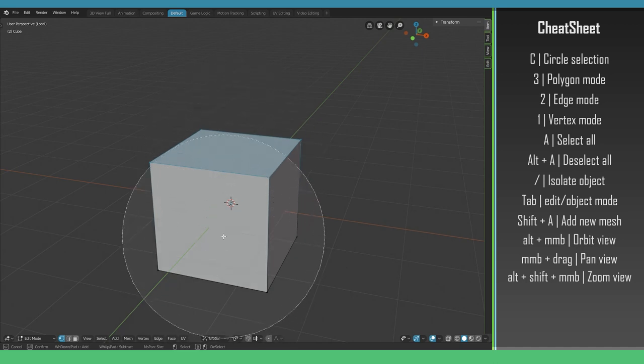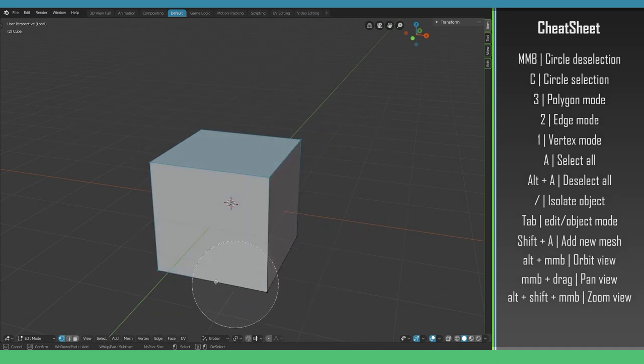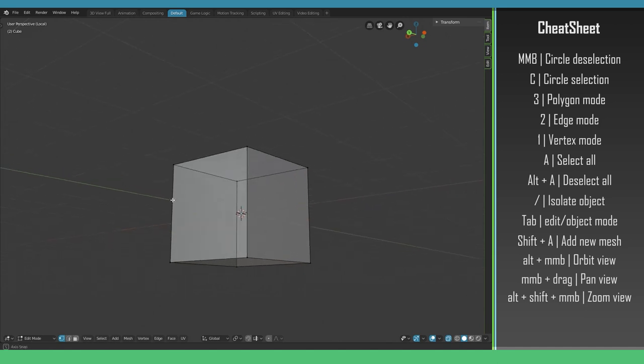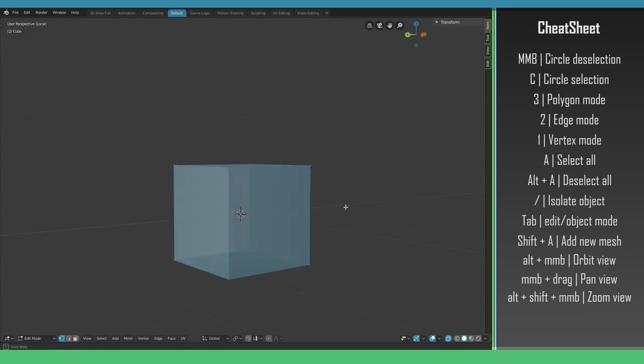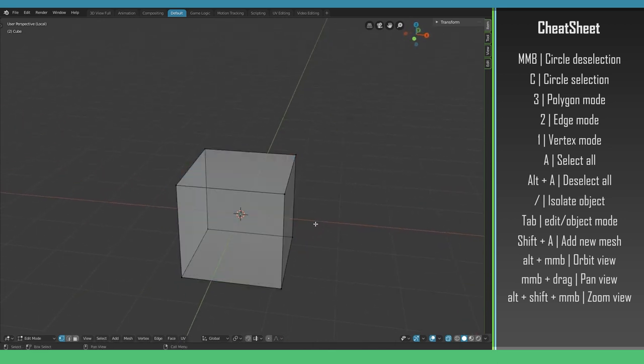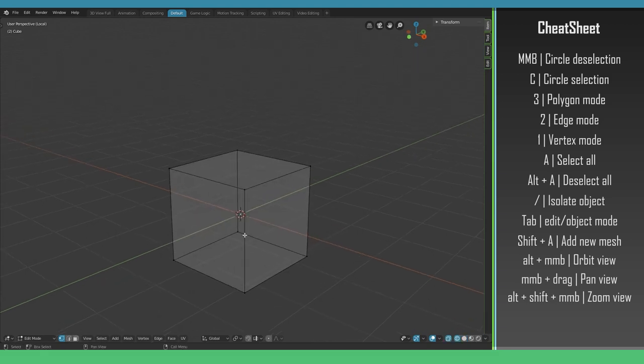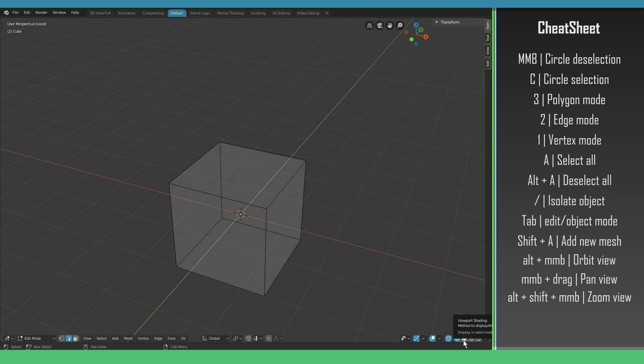You can scroll up and down to select more or less at once. By pressing the middle mouse button and holding it you can erase your selection. Also worth knowing: if you select without x-ray enabled you might not select all the vertices on the back side. If x-ray is enabled and you paint your selection you can see that all vertices are selected. If you don't want x-ray mode you can always go into wireframe mode, which lets you see through the model and select vertices, edges, or polygons through it.